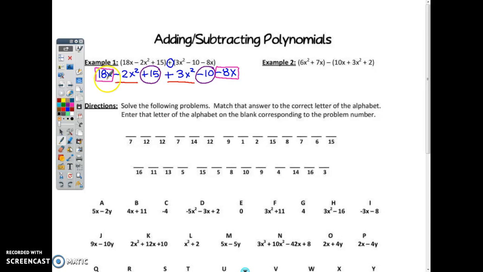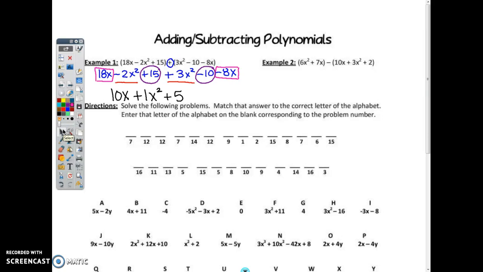Okay, so these two, the ones that I boxed, you're going to subtract them. So 18 minus 8 is 10x because they both have an x. Okay? The ones with the x squared that I underlined, that's a negative 2 plus 3. If you type negative 2 plus 3 in the calculator, that's a positive 1x squared. Okay? And then the ones that I circled, that's a positive 15 minus 10, so you subtract them. That gives you 5, positive 5. So that's your answer. Now, how can you check it?